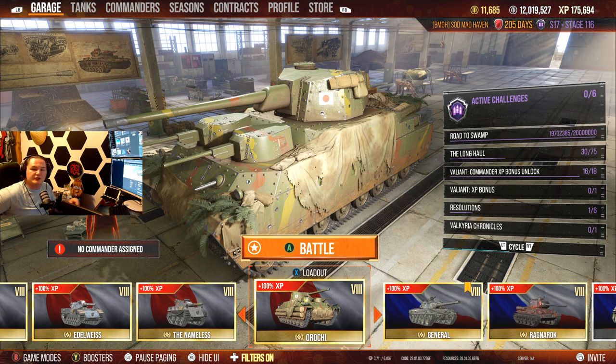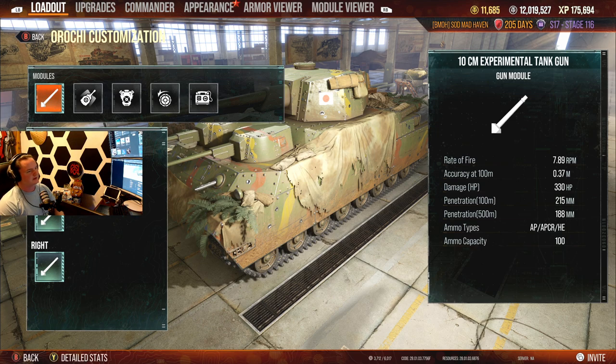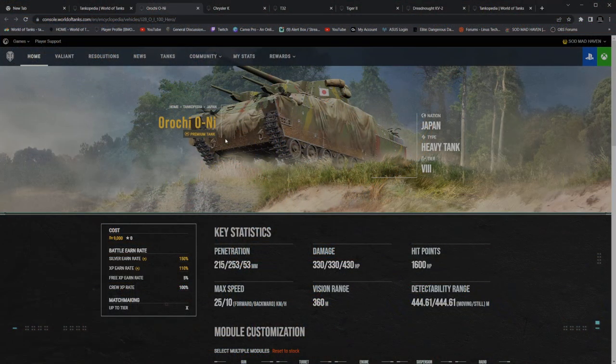The Orochi. This tank has one of the scariest guns in Tier 8, and then it has a gun that has no value in its tier. For instance, I believe it's a 100mm. It is a 100mm. It's a 110cm experimental tank gun. Quite literally experimental tank gun. But this gun is one of the strongest guns in Tier 8, in my opinion. Let's go ahead and start diving into this.